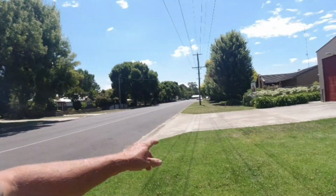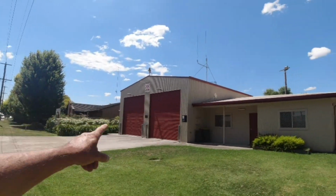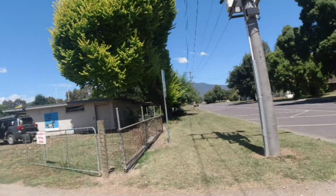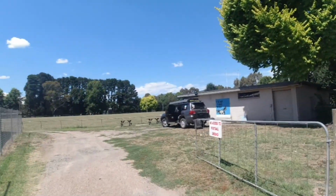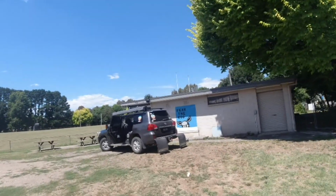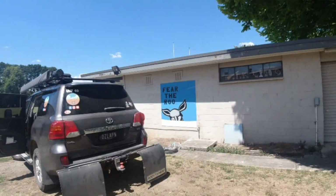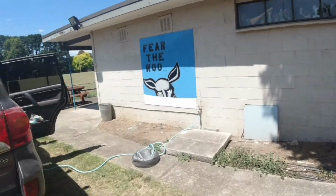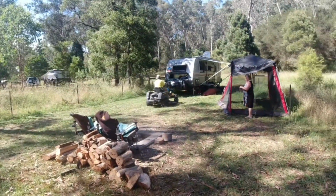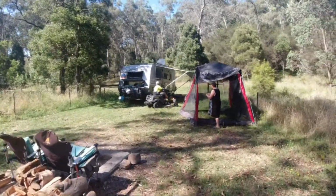So if you're after some water to fill your caravan or your water tanks up, here at Bourton, that's the main shop over there, and this is the CFA shed here. That's the road out to Eelburn. This is the home of the Roos, I'd say, football club. That's their oval over there. And they've got a really good tap here. I've tested the water. That's good. Today's mower day. They even come along and cut your grass for you, which is pretty cool. Look at this.